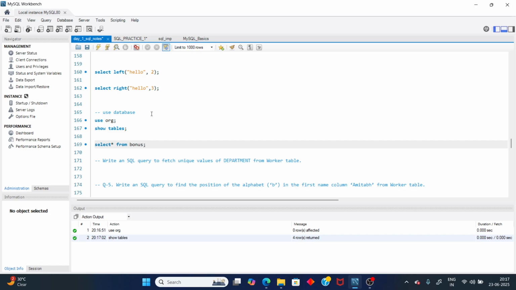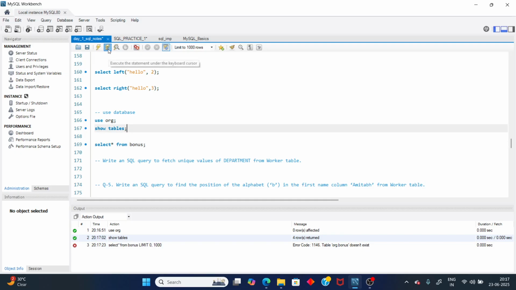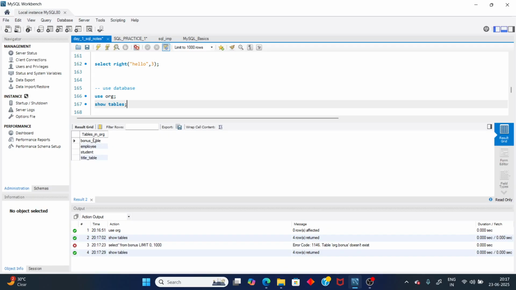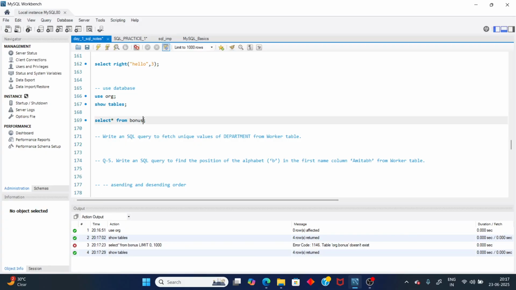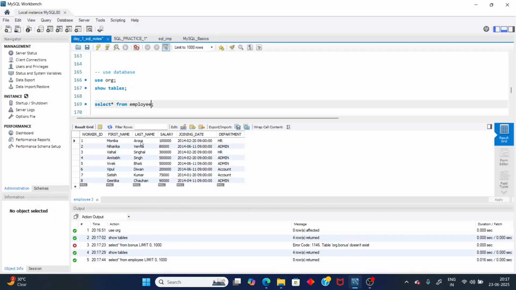So I can print directly. It is better to check the employee table.